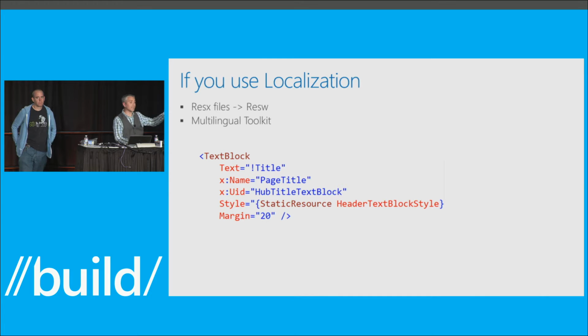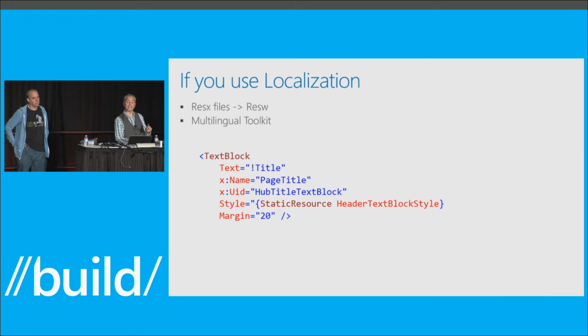All right, so look at this text block. It's just a simple text block you would see in any XAML application, and it has an x:Name. Of course, we'd give it an x:Name if we needed to reference it from code behind. Probably if you're referencing your XAML controls from code behind, you're not doing MVVM right, but that's up to you. You guys can do it however you want.